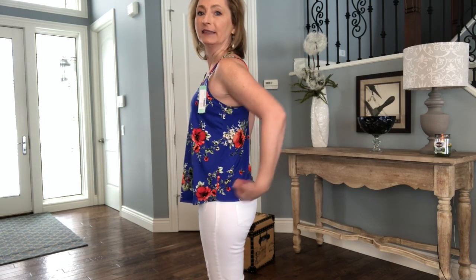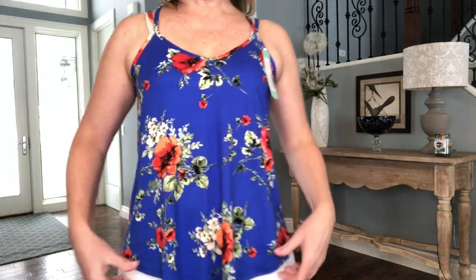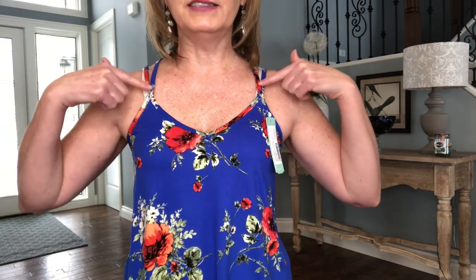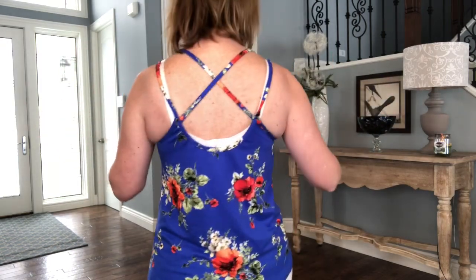It's a little bit flowy, which is really nice. The hemline is about the same front and back, and it doesn't come too low under the arms. Let me give you a closer look at the material and the pattern — really pretty flowers on there too. It's super soft, and I love the straps with the crisscross detail up by the neckline. The back has the crisscrossing too. I really think this is just a nice color — it would be perfect for summer or perfect to take on a cruise. This is a contender for sure.